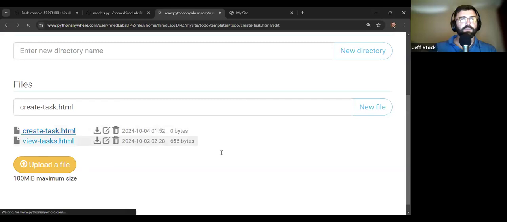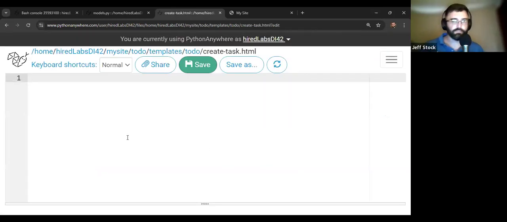Okay, so that created my thing, but it broke taking me there. All right, here we go. We're going to create task.html, and it's blank. So we got nothing. All right, so what are the first things we need to do each time we create a template in our project? What do we have to do to connect it to the rest of the project front end?